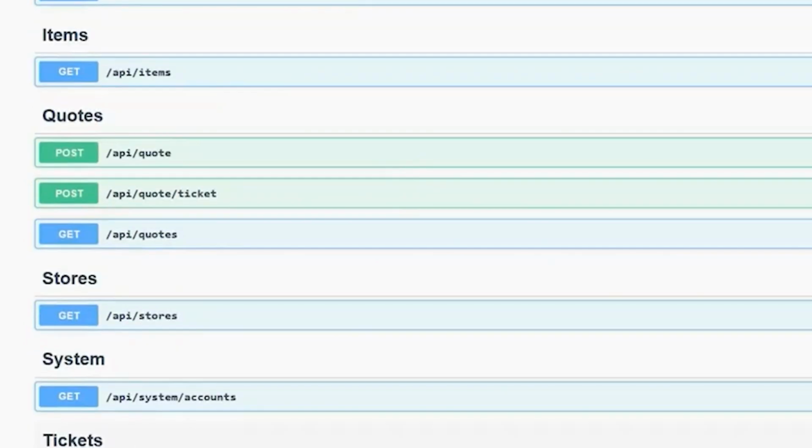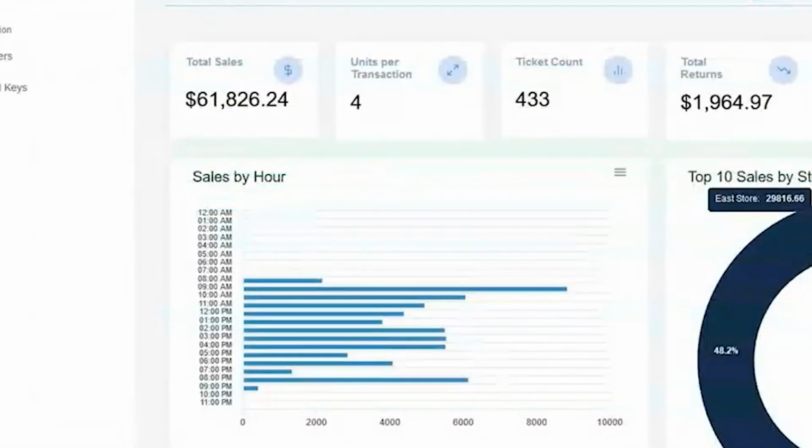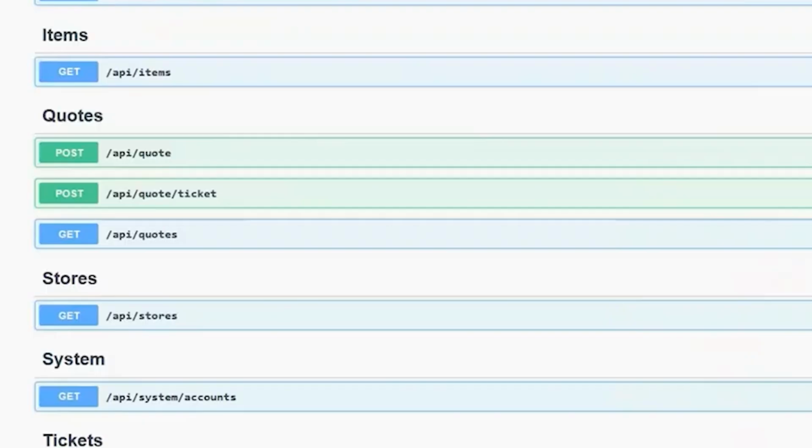And then scrolling down here, you can also create tickets and quotes, and then you can get a list of tickets as well. So if you have your own, say, Domo integration or Microsoft BI integration or Tableau or whatever platform it is, and you say our analytics tool is cool, but you have more dashboards that you want to use, you can just use our get tickets endpoint and it will give you the raw, it's something called JSON, basically just the raw data.